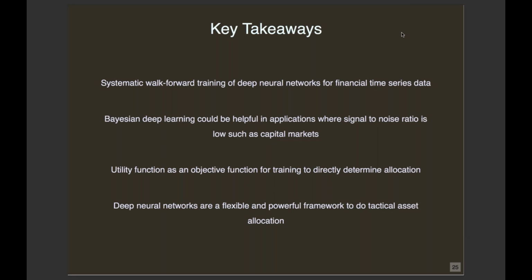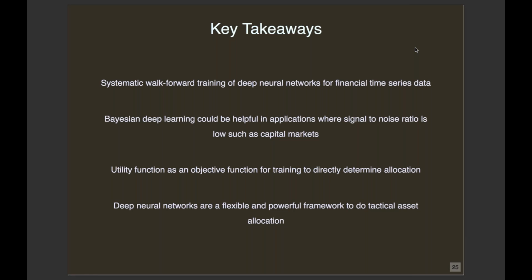Finally, what are the key takeaways from this presentation? These are the few points that I want people to take away from this. We discussed the systematic way to do walk-forward training and optimization of deep neural networks for financial time series data. Generally, for deep neural networks, availability of large quantities of data is paramount. But specifically in finance, it is all too easy to overfit if you work with a training, validation, and a test set kind of paradigm, where you have to in practice constantly adapt to changing market conditions. Therefore, searching over a policy of learning weights rather than learning the weights themselves is a very good practice.